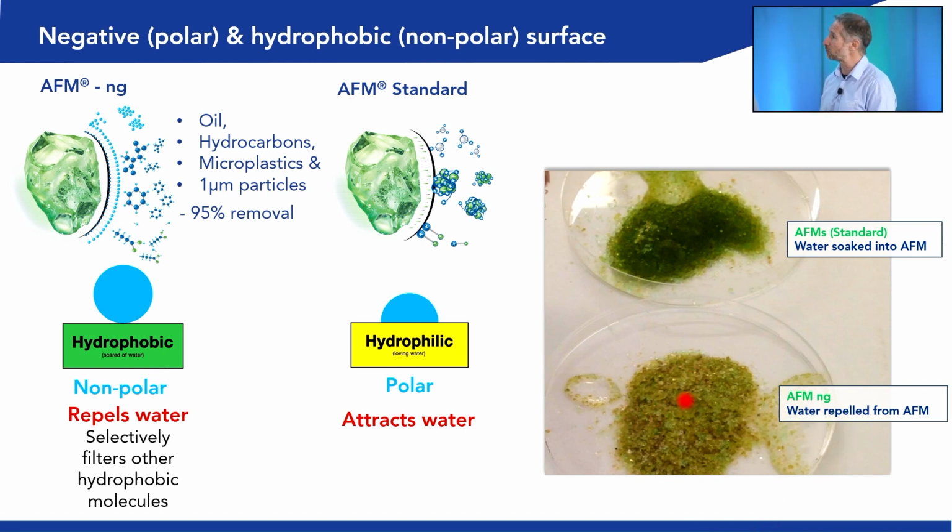Historically, that was problematic for Howard when he was initially creating the AFM NG, because he had to figure out just how much hydrophobicity to impart onto the AFM so that it could still act as a filtration media and not a water blocker. Initially, it was so hydrophobic that it was actually holding the water above the media and wouldn't let it through. So that took a few years to get right, and now we're operating, like Mike was saying, down to 1 micron particle size removal at 95% efficiencies.